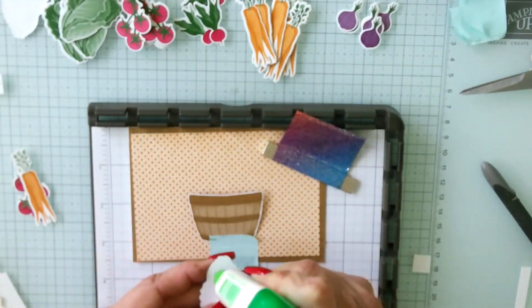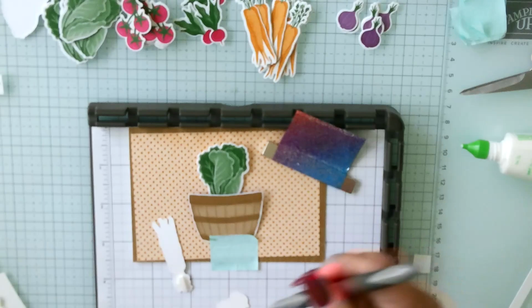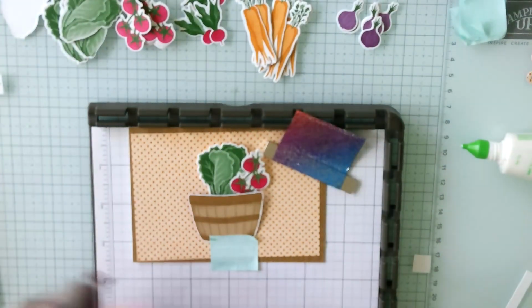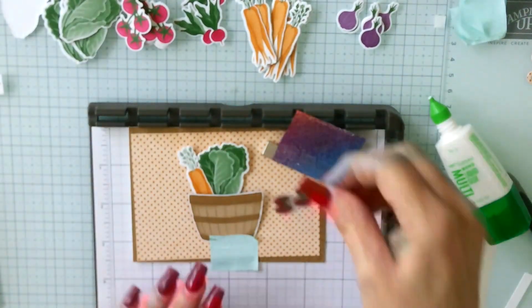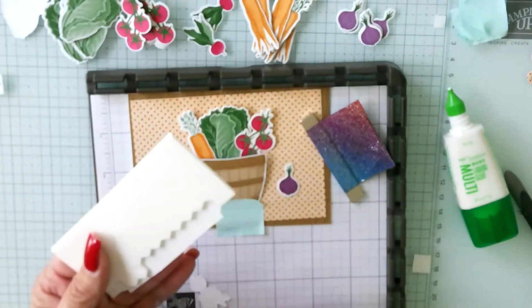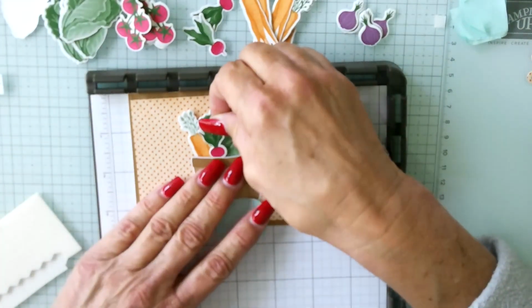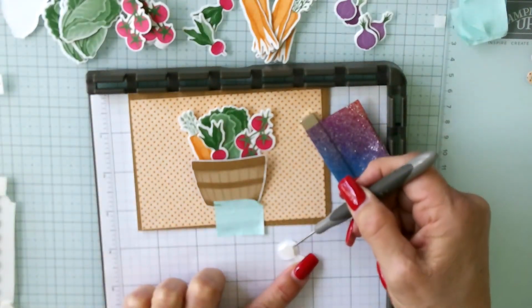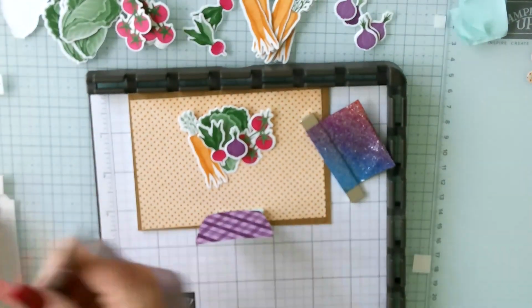So as you can see now, I'm just determining where everything goes, and I'm building everything up here with a combination of Stampin' Dimensionals, like at the top they have the lettuce of the carrot bunch you see there, and then liquid adhesive at the bottom. And that's going to give it a lot of texture and dimension. It also allows me to stack it up a little bit. And I think it turned out really cool, but not bulky at all, because you have to stagger where you have your Stampin' Dimensionals. You don't want them lined up on top of each other. Like that radish right there, the top isn't on top of the bunch of carrots to the left or the lettuce to the right. Is that clear as mud or what? But it does work out.